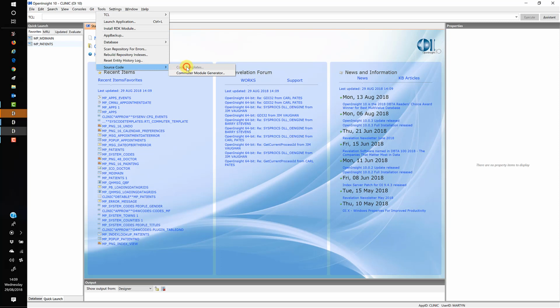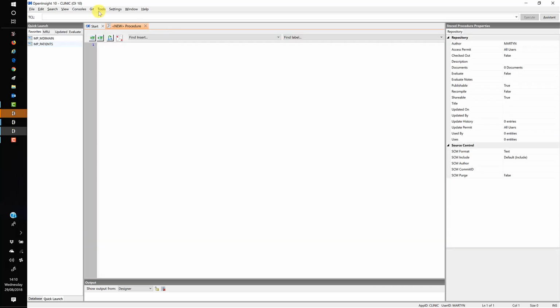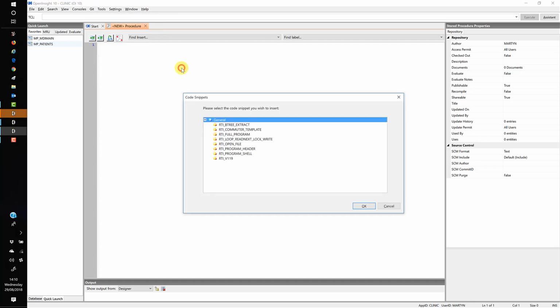Today we're going to be looking at the code templates, which is found off of the Tools, source code menu. Now it's grayed out most of the time that we're in the IDE, except for when we are in a stored procedure. So if I go into a new stored procedure, we go to Tools, source code, the menu item is now enabled, and if we click on that, then we can get into a number of blocks of code that have already been created for us.